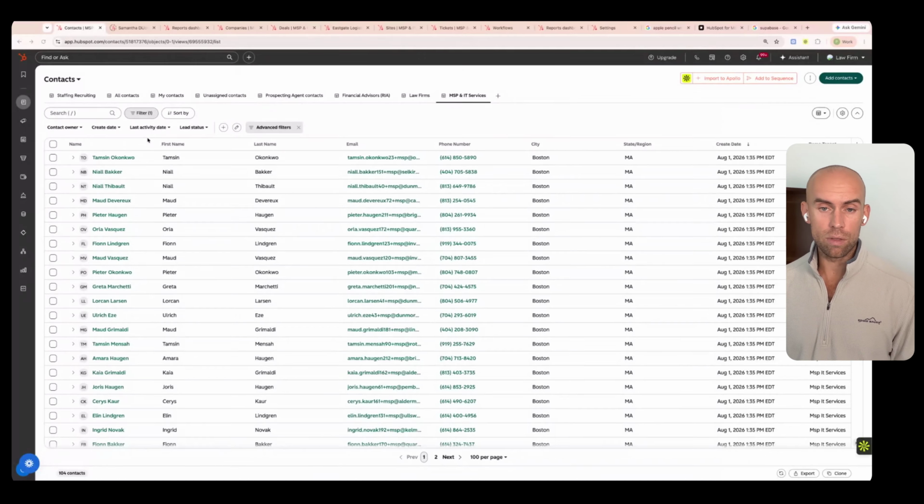Now, in HubSpot, those are the core four: contacts, companies, deals, and tickets. But if you're an MSP or IT company, we're going to add two, which are your service agreement and your site. And we're going to show you how you manage all of those and view all of those inside HubSpot. Additionally, we're going to show you some of the workflows that you can do.